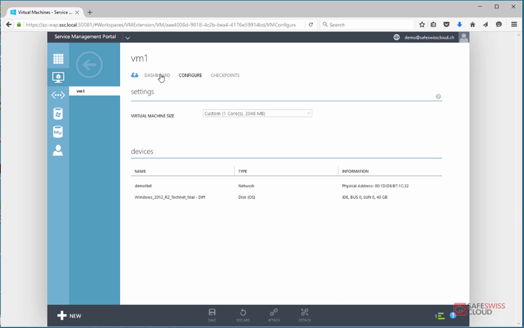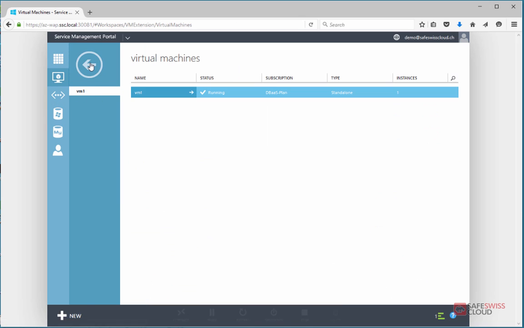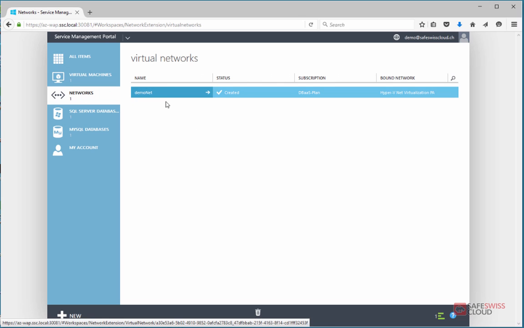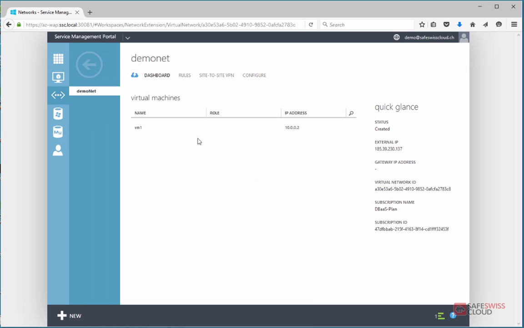So basically this is the single VM. Now let me show how to actually enable RDP to this VM, otherwise it's useless, right? If you go to the networks, we can click on one or more networks that we created, and here on the dashboard you will see a list of VMs that are inside this network. Here also you will see the external IP that's assigned by default, at least the first IP that's assigned to the gateway device. I will explain later how this gateway device works, or let's call it virtual router, although it's not the official name.